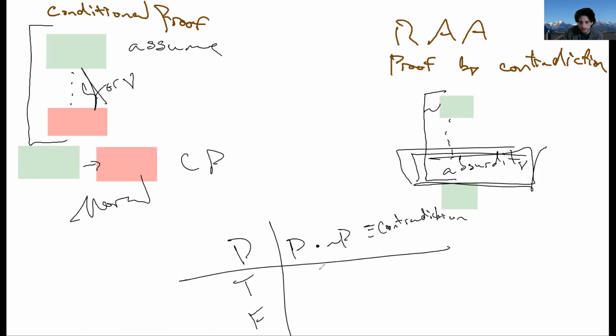So let's go ahead and do it. If P is true, I'll copy a true down under that. Not P, though, is going to be false. And so the and is going to be false because it doesn't have a true on both sides. And then down here, if P is false, then not P is going to be true. So then the and, again, is just false because it's flanked by a false and a true.